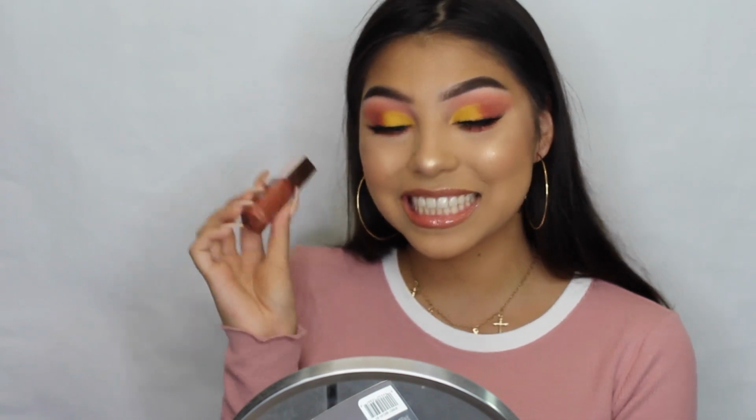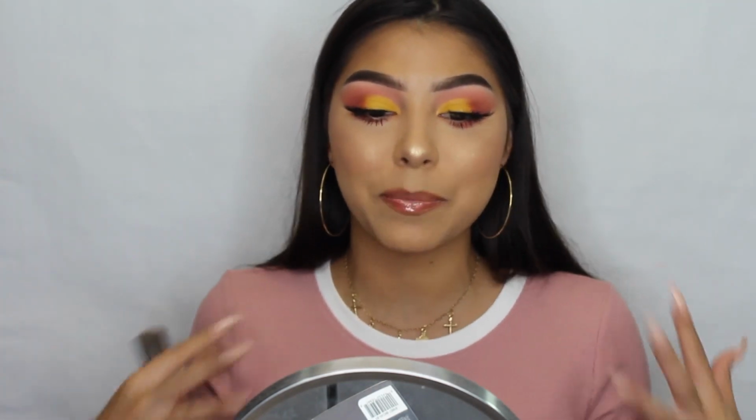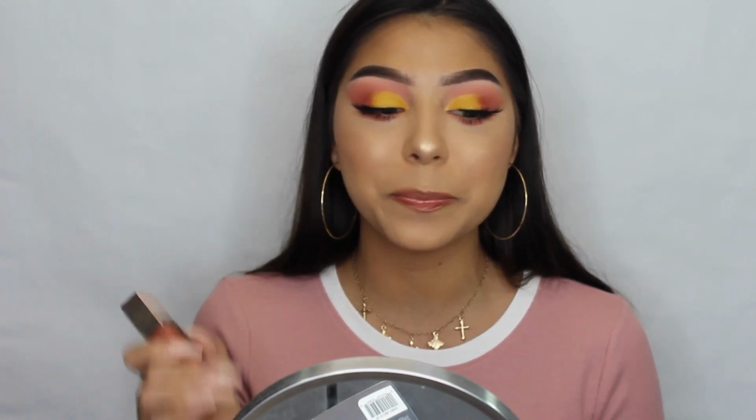I love it. This is also a 20 and 20. It smells delicious. It looks amazing. My lips look so good. I just want to make out with myself right now, so I might do that. No, I'm just kidding. But I love this. This is a 20 and 20.